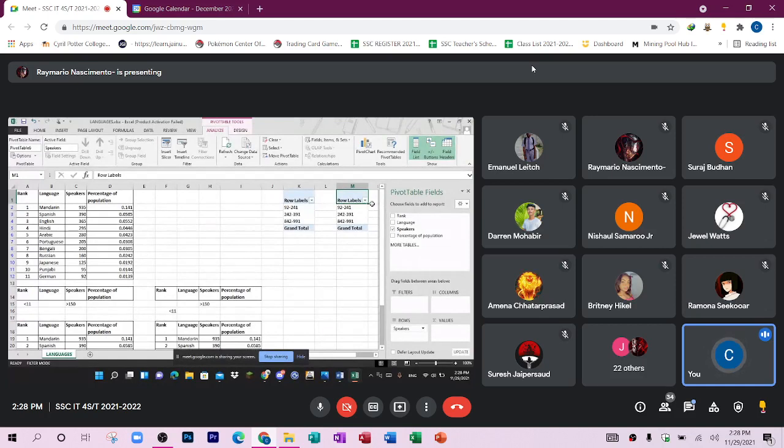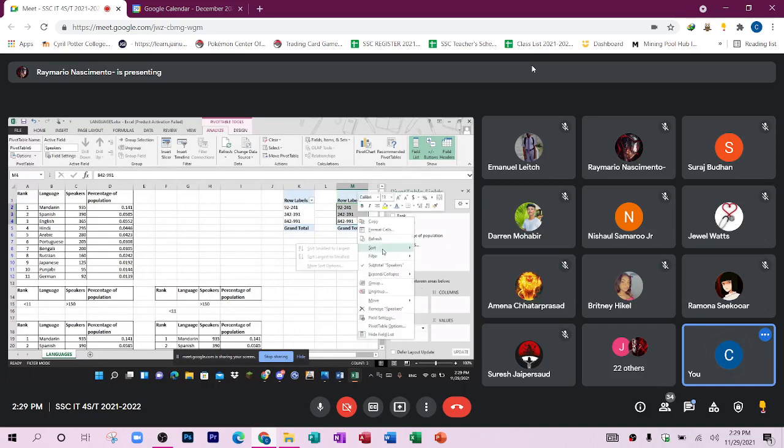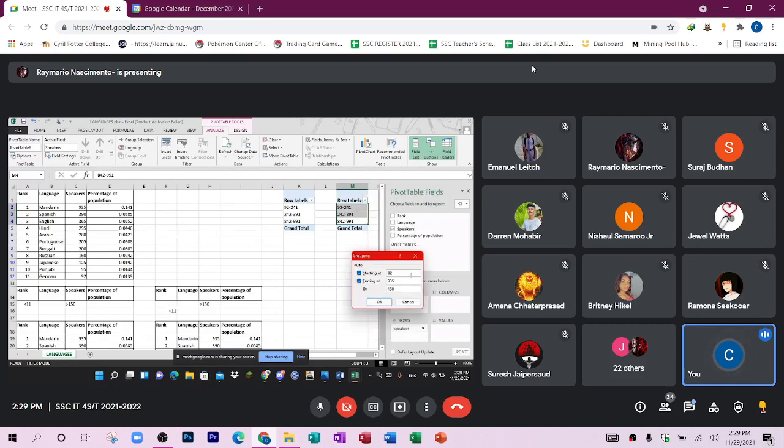Next, you need to group your data. So you're supposed to right click on the data now. Now in the pivot table, on the data, not the column, on the numbers in the table. Good. And that's where you're going to find the group option. And the group option is where you create your frequency distribution.